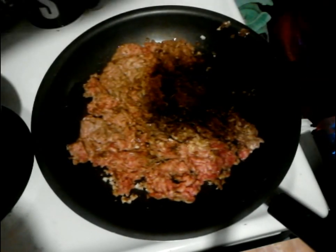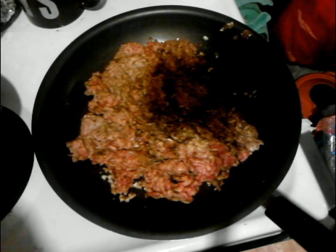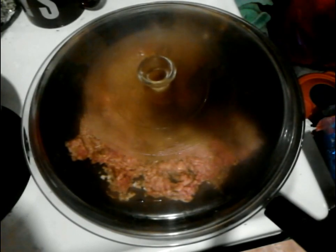I think I'll turn that heat down a little bit. And put on the lid. Keep that steam in there. And we'll be back in a little bit.